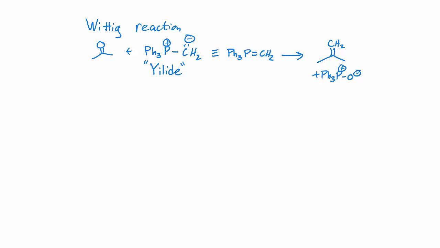Can you see what happened here? I've traded the O on my ketone for the negative alkyl group on my phosphonium ylide. So I've made an alkene out of my carbonyl. Do you remember how to go in the other direction? How could I make the carbonyl from my alkene? Remember from semester 1, the ozonolysis reaction is basically the reverse of this, where we cleave the alkene and we end up with a carbonyl. So now, anytime you have a ketone or aldehyde, that could be an alkene instead with one reaction, one step.